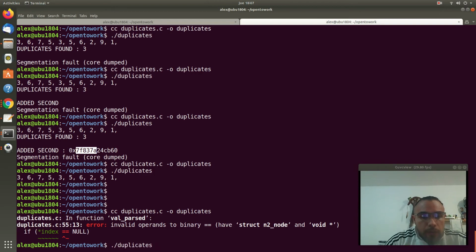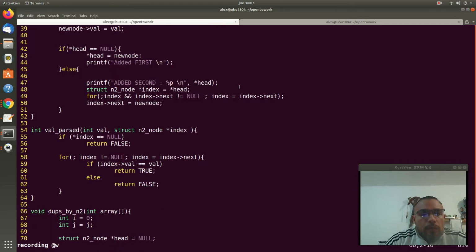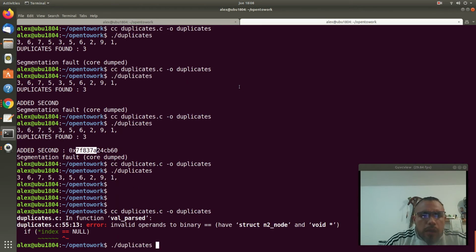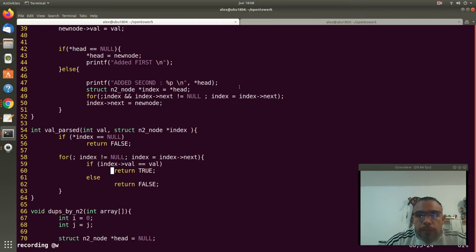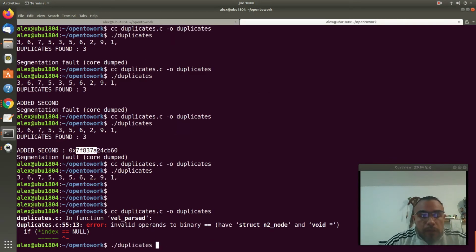Let's see. Go. Invalid operands to binary equal. Okay, struct node and void. I'm just going to cast the pointer.